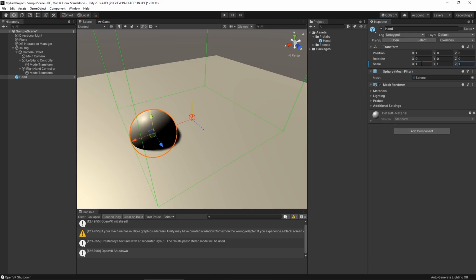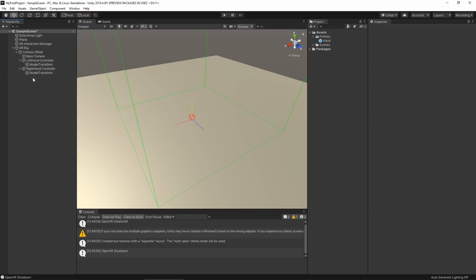And once you've made changes to a prefab, you'll see that we have this little blue line here. And then we'll go to this overrides dropdown, and we can apply our changes. We can even revert them if we wanted to, in case you screwed something up and you want to go to the settings that are currently stored within your project window. But for this, we want this, so we'll just hit apply all. And then we can actually delete it out of our scene right now. So let's just save that and let's hit play again.